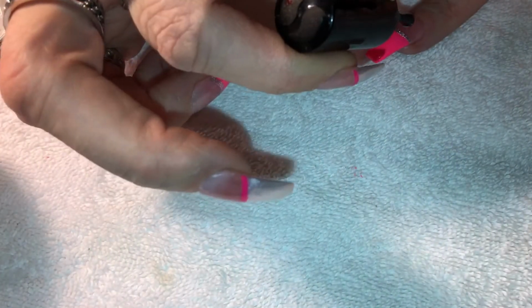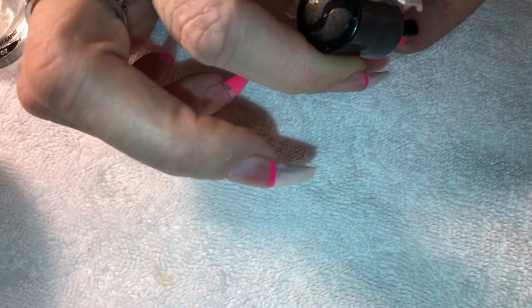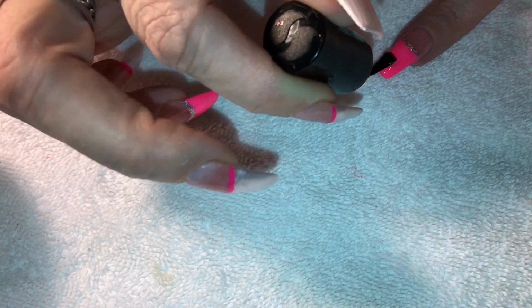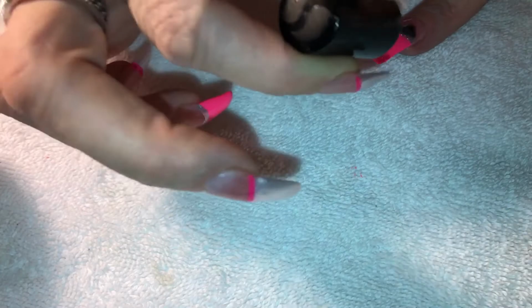I'm running out of my Seche Vite here because I like to put it on pretty thick. Well, that's actually how you're supposed to put it on. So, and just get one coat done here before I do my design. I'm gonna let everything dry up, and I will be back to show you the art.